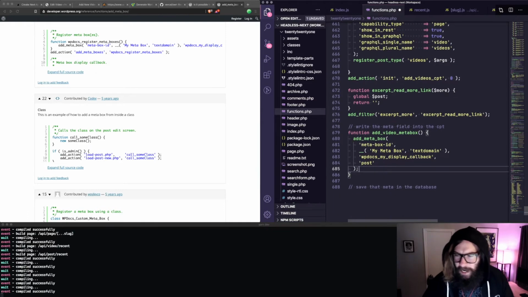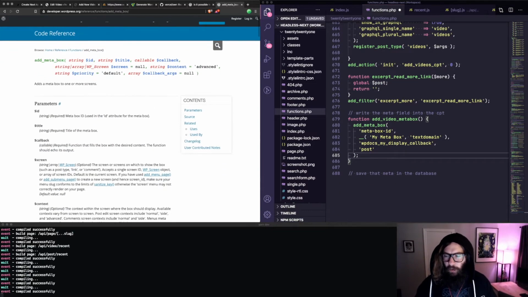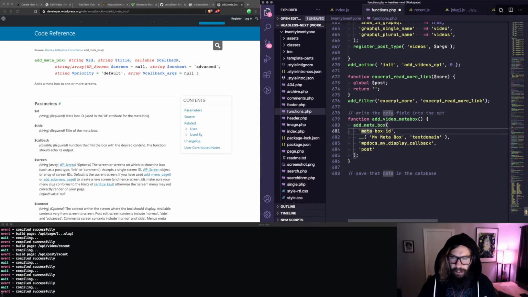Okay, so this add meta box function takes in an ID that we can define ourselves. So this ID is going to be YouTube URL. It then takes in a title string that is escaped here.